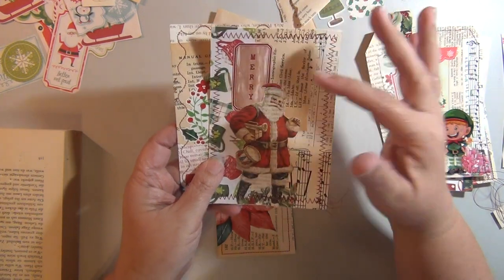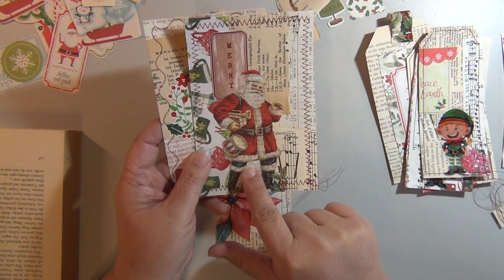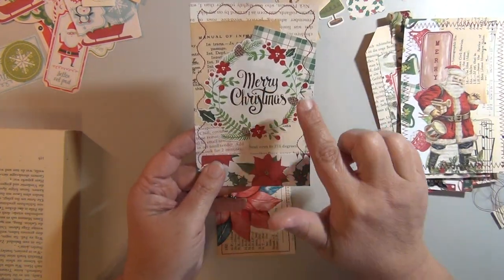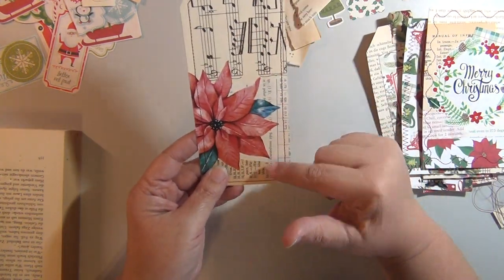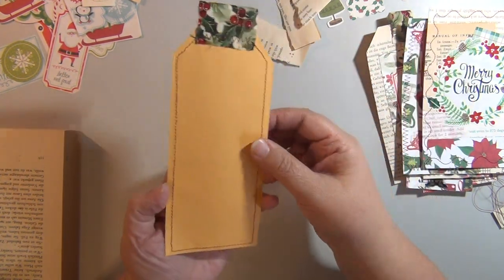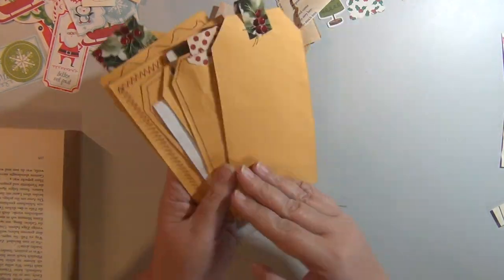This one has a label from a digi-kit and then this Santa came from a napkin. I glue-sticked him onto some dictionary page, then cut him out and put him on there — I thought that was cute. And then this one: I just put this big sticker on there and did some sewing on the edge. And then this is just a collage piece, and this was fussy cut out of a digital with a little piece of fabric for a tab. It is possible to collage on things that you might think are trash, and those are my cute writing surfaces and little decorations to tuck in a pocket.